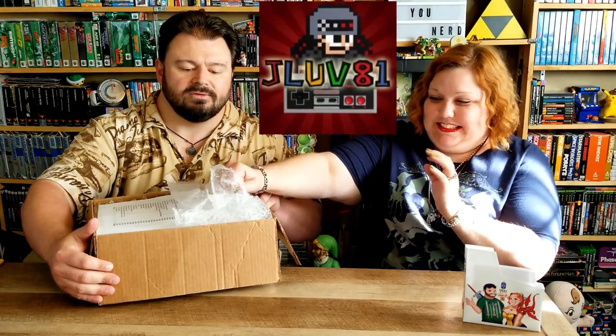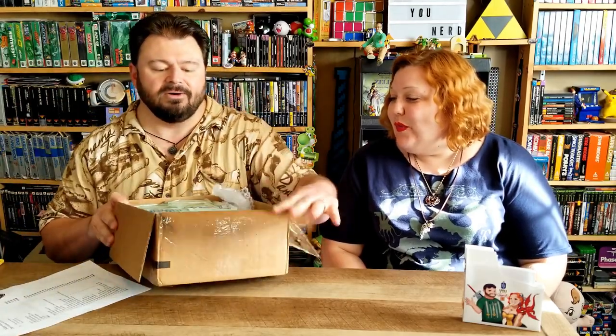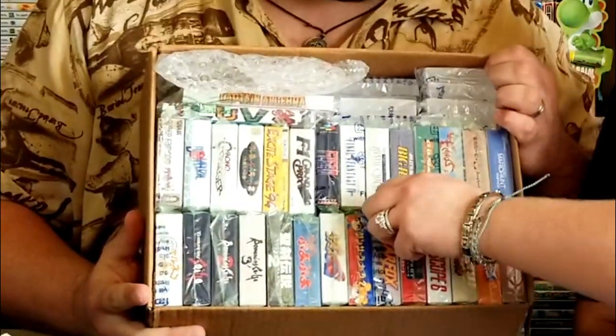Look at that — this box is packed full! It looks like they itemized everything we ordered. A packing list, which is very nice. I see some freebies in here. Look — they're individual. They are all wrapped individually so they are not scratched up in shipping. Individually sealed, no less. Lots and lots of Super Famicom Dust Sleeves, but we also had a couple extras.